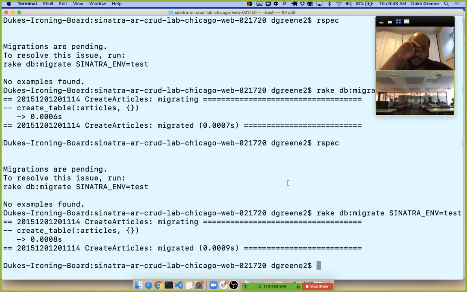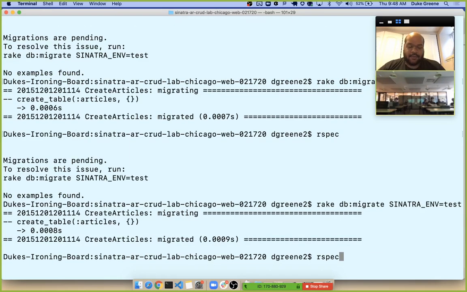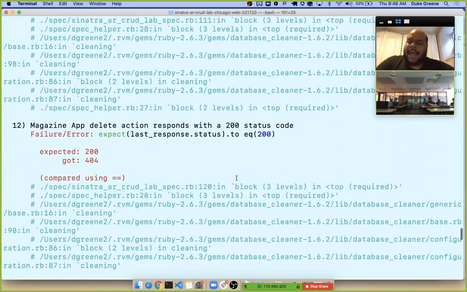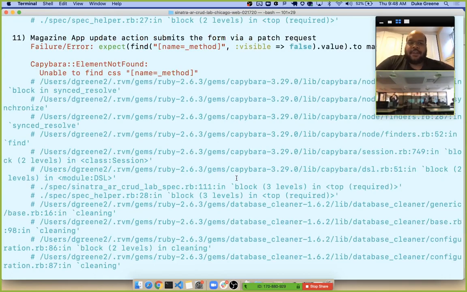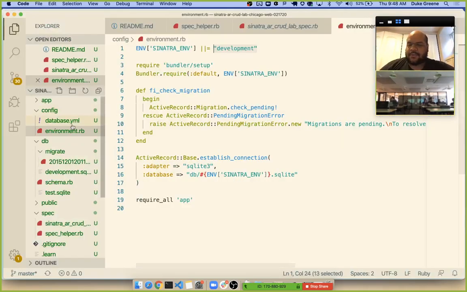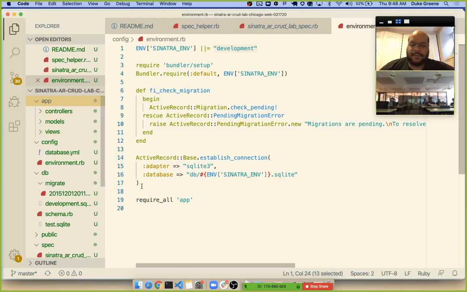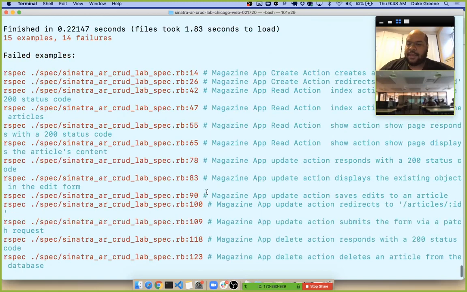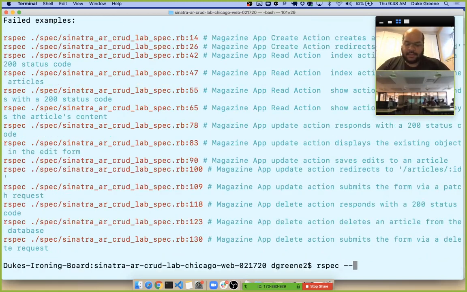In any case, okay, so we've done migrations. We've got tests kind of ready to run. I'm going to run RSpec. We have a bunch of failures. Here's the thing, it was hard enough for me to look at multiple test failures when I was just in one or three files, right? Now that we have an entire suite of files where the problem could be in a model, it could be in a view, it could be in a controller, it could be a syntax thing, it could be a logic thing. Maybe I've got the wrong thing set up. Maybe I hit the wrong key in the test file itself when I was browsing through it. I'm going to do a fail fast on this.